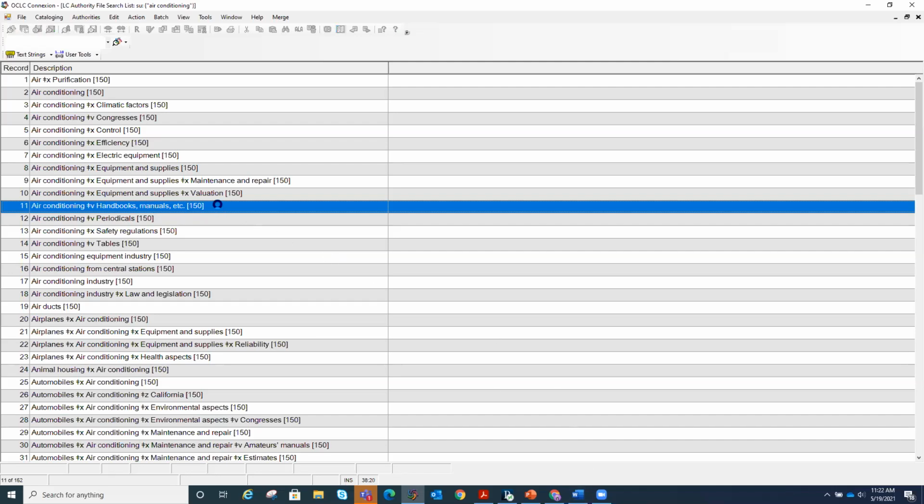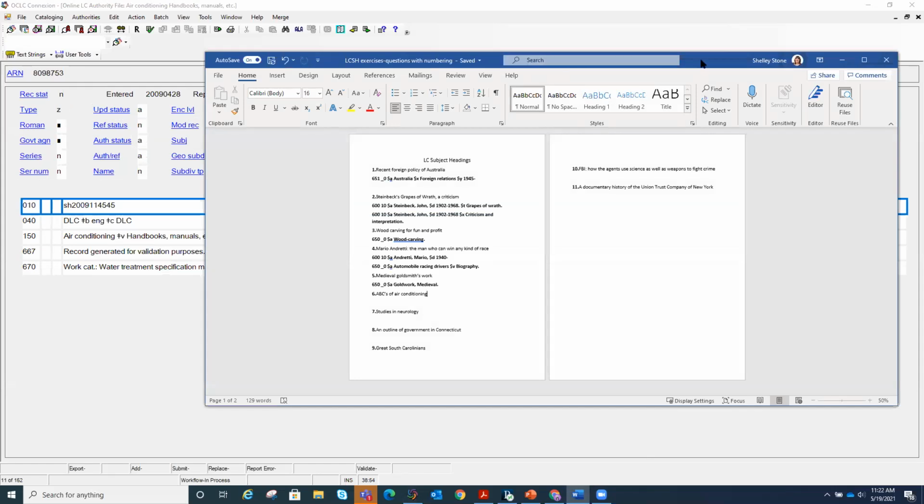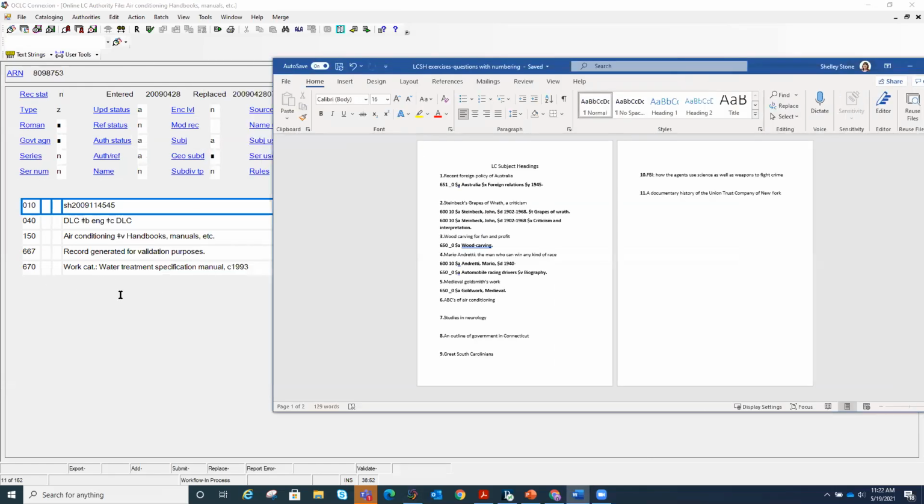So I'll go ahead and open that and see how it's coded, and that there's no 680 telling me any specific way to be used. So I'll go ahead and use that. 650, second indicator 0, air conditioning.